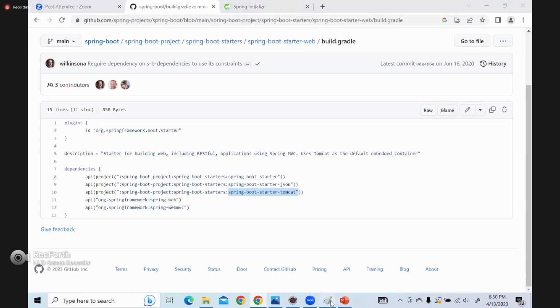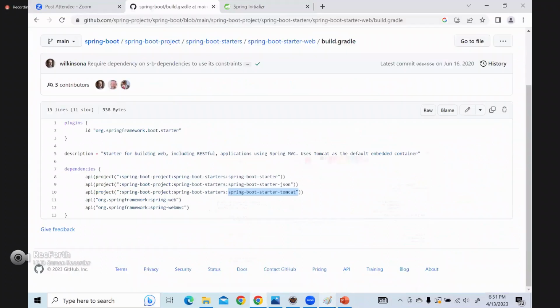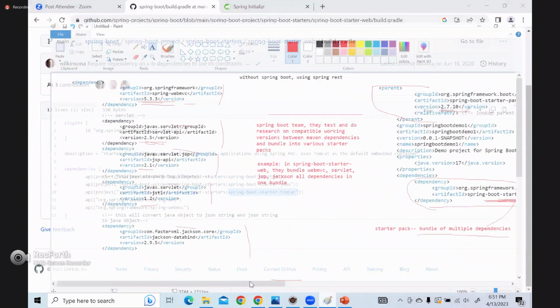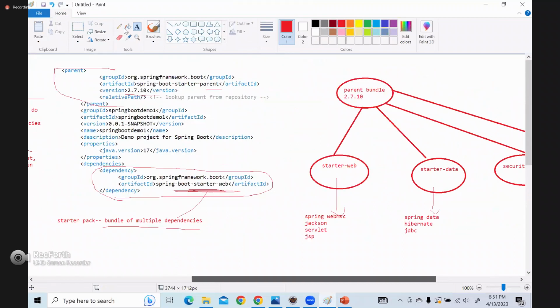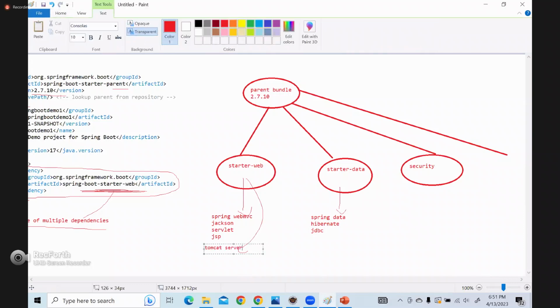When I include this web module, this web module also includes the Tomcat server.